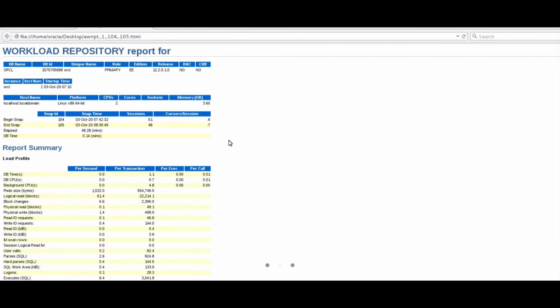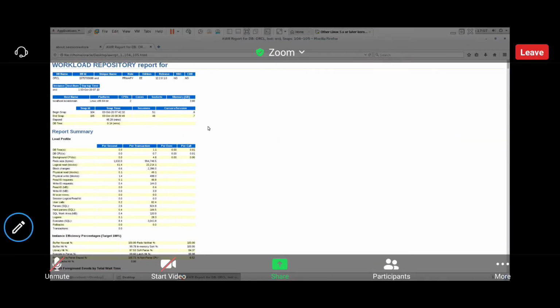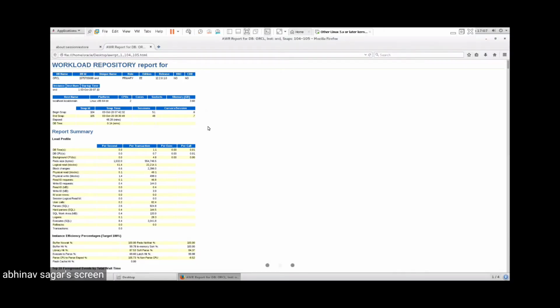In a real environment, in 48 minutes you can see like 200 minutes of DB time. So how is the DB time calculated? You may be wondering how, in 30 or 40 minutes, the DB time can go beyond that. It depends on the number of sessions connected to the database. Let's say in those 30 or 40 minutes, 200 sessions connected, and each session did some work for 1 minute. So in total, how many sessions? 200 sessions.